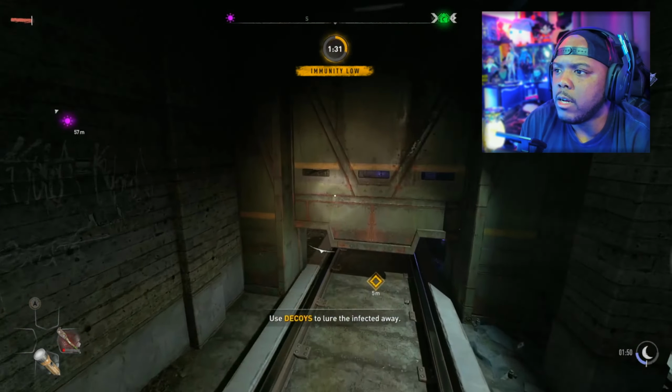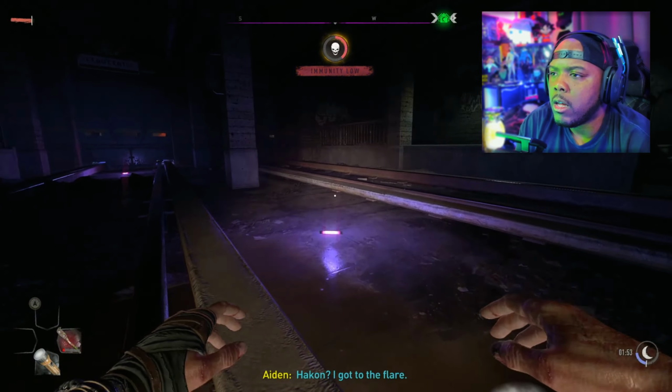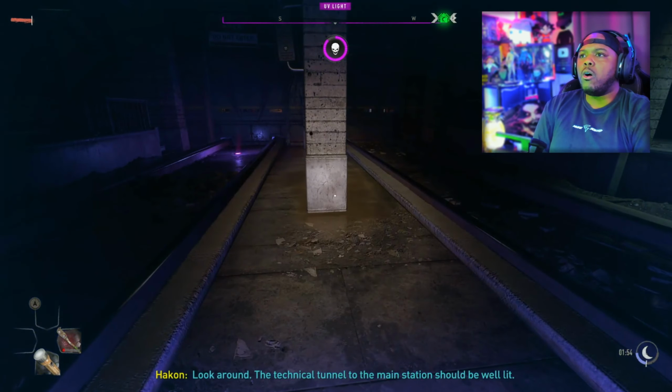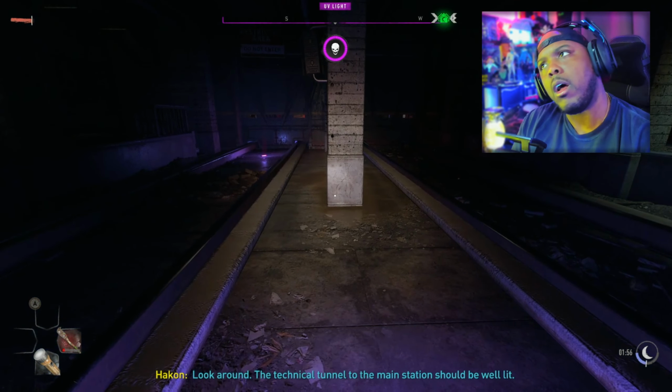Pause. Use decoys to the... Look around. The technical tunnel to the main station should be well lit. I've already lured the guards upstairs. I'll chat them up while you get inside. Okay. Open the door.